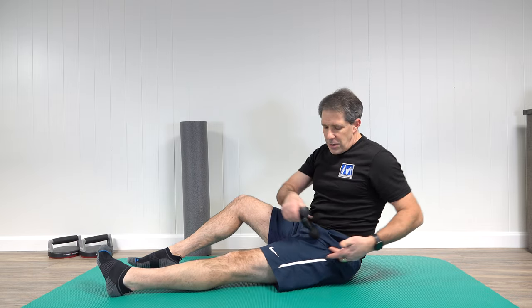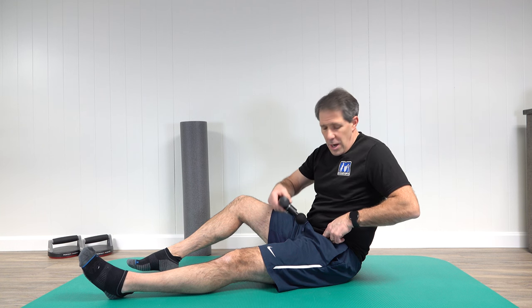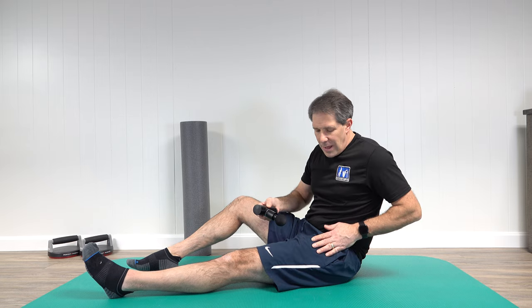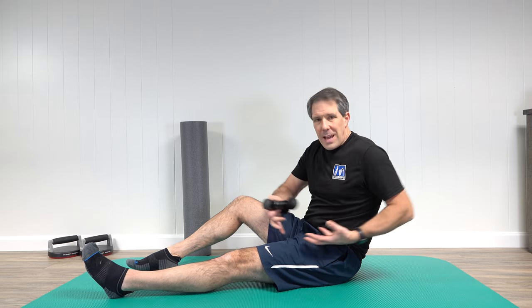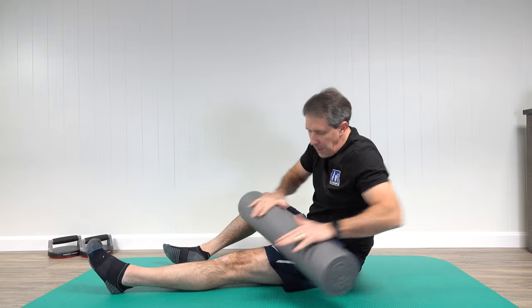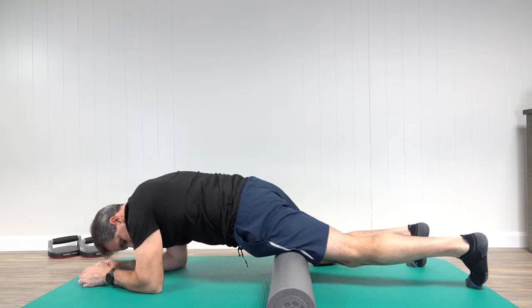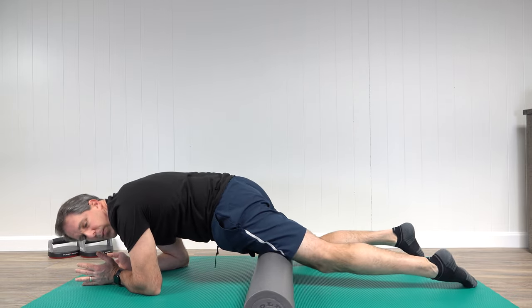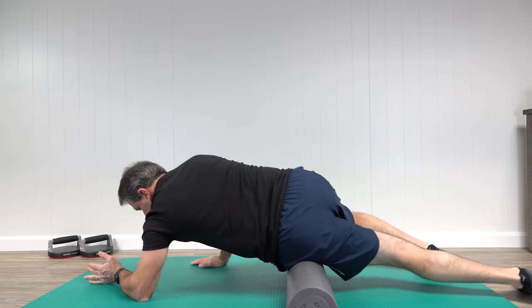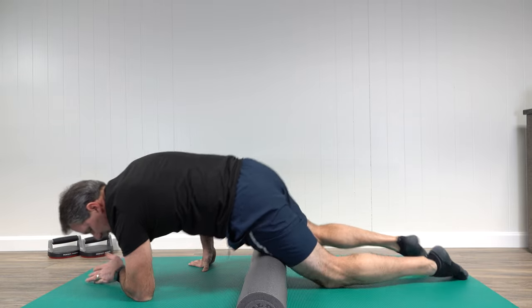To get warmed up, you can use a massage gun on the muscle on the front of your leg. You don't want to go right over the spot where the nerve crosses underneath the inguinal region — work more on the muscle so the nerve fibers there can relax. You can also use a roller, either by hand over the top, or use your body weight on it rolling back and forth, and even get the outside of that muscle a little bit. It's good to get the muscle warmed up and mobilized before exercising.